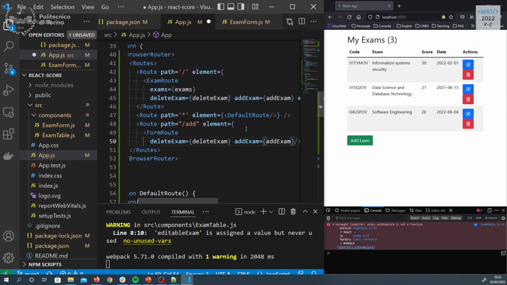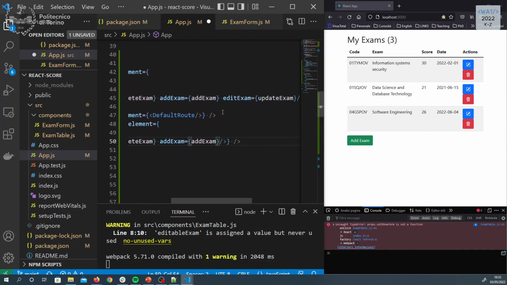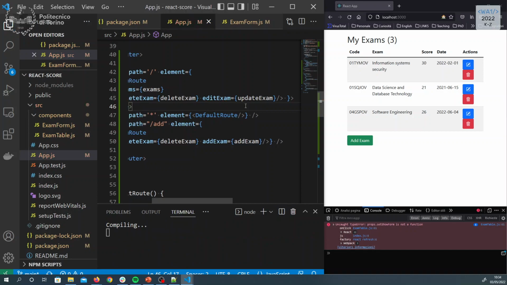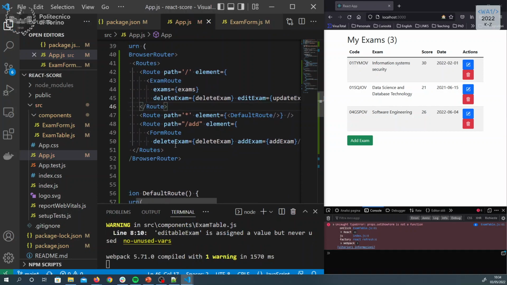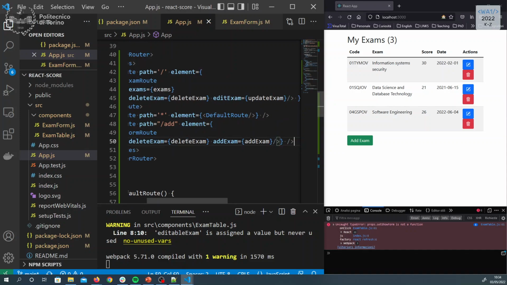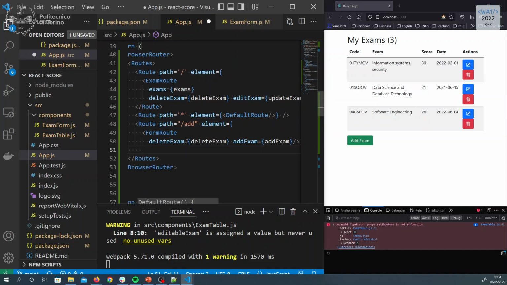And the exam route should not need the add exam anymore. Then we are going to check inside the components how much stuff we broke, but for the moment, just leave it this way.